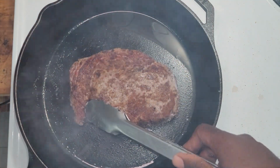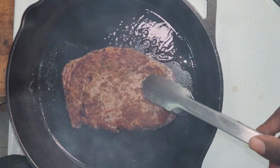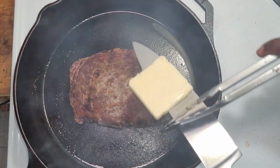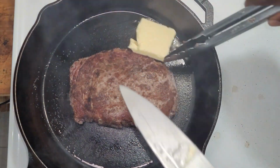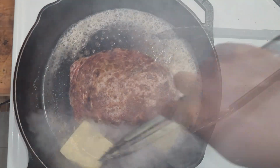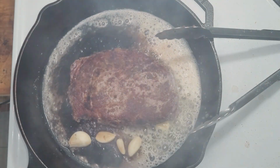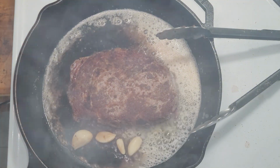So the same thing on this side, we're going to pat it down. Now the moment you finish patting it down on this side, I'm going to lower the heat slightly and then add about 2 tablespoons of unsalted butter. We're also going to add some peeled garlic cloves. Now you can crush them, you can mince them, or leave them whole. It's entirely up to you.